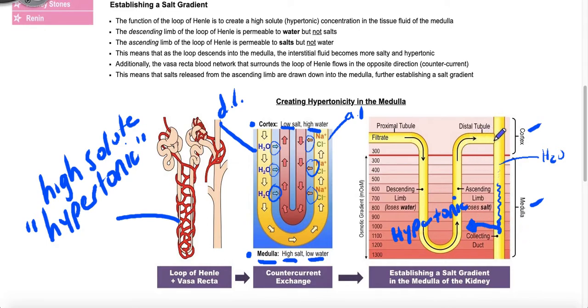We want to make sure that our urine is proportionate to the hydration status of our body. So if we are dehydrated, then we need to release more water from this collecting duct, and that water is going to go back into our blood so we don't dehydrate. If we're perfectly hydrated, then the water that is found in the collecting duct doesn't have to come out as much, and then your urine is going to be more dilute.